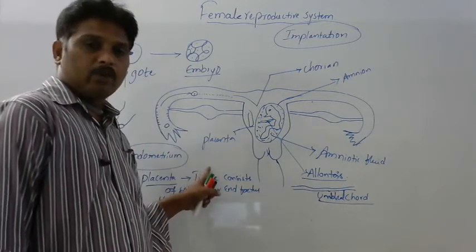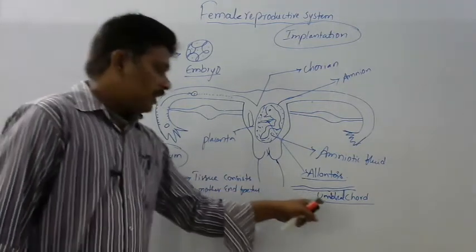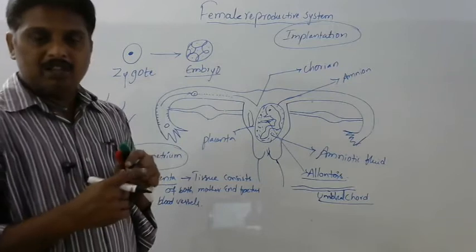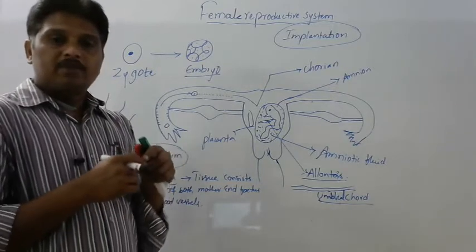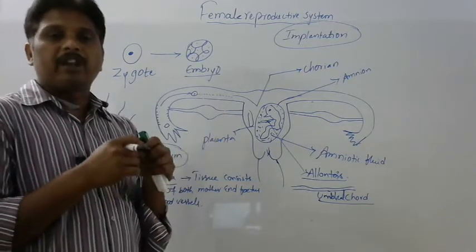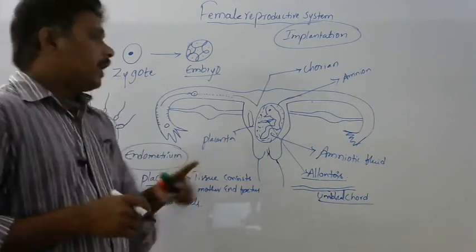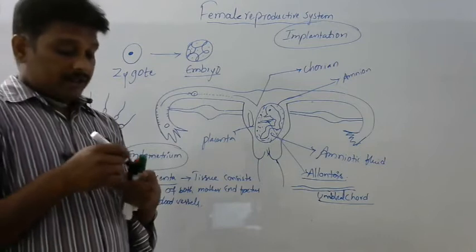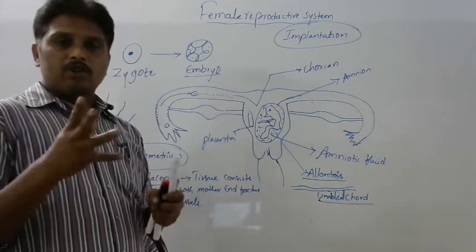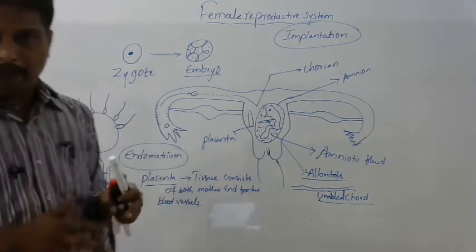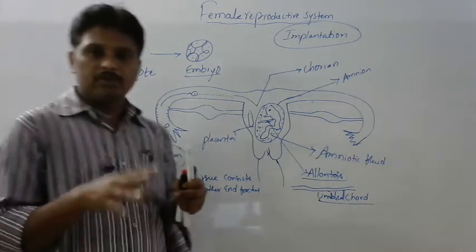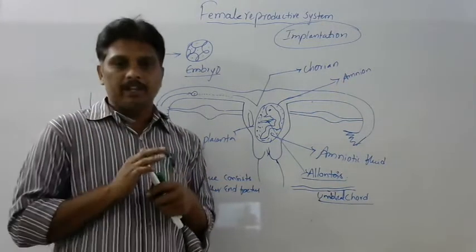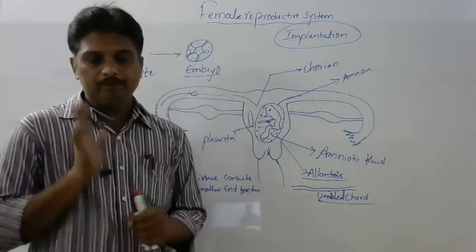The placenta is formed by the chorion. The allantois layer forms the umbilical cord. The umbilical cord consists of major blood vessels which help in exchanging materials very effectively. Like this, three layers are formed: chorion, amnion, and next the yolk sac is present. The yolk sac layer is not useful in mammals. Only in egg-laying animals, the yolk sac is helpful as a reserve food material for the growth of the embryo.